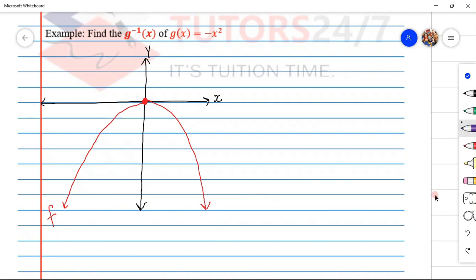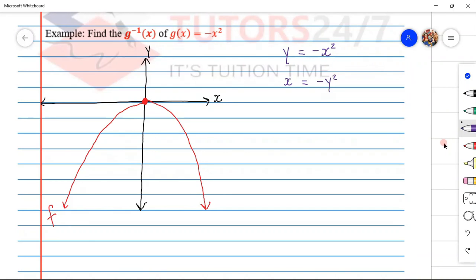Now, our step 1, let's find our inverse function. So we remember our steps. Step 1, we need to interchange x and y. So that is going to give us x equals negative y squared. So if we want to interchange something or swap something, all we do is where we see x, we put a y. Where we see y, we put an x. Now, from here, let's move on. So we need to get rid of the negative and we need to get rid of the squared that's attached to y so that we can solve for y.